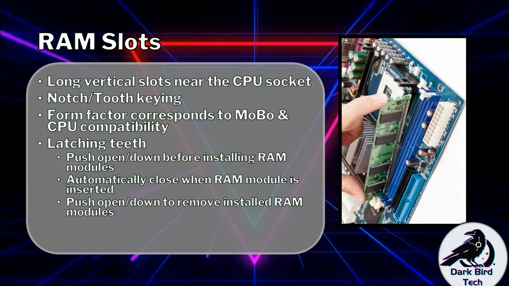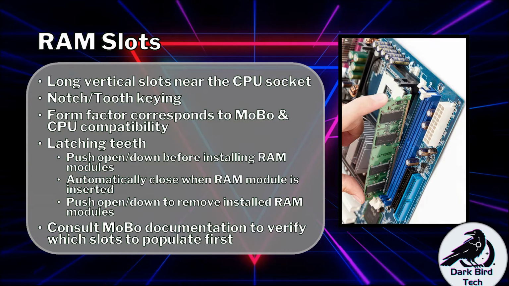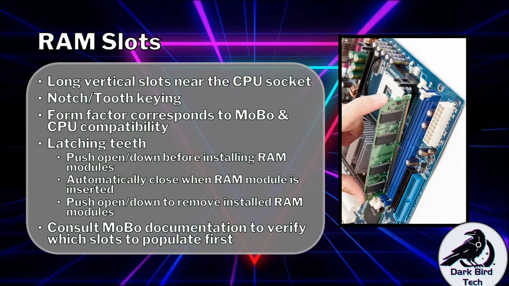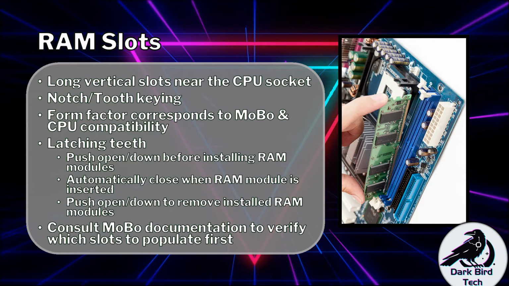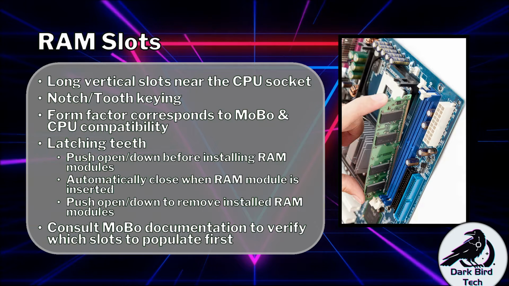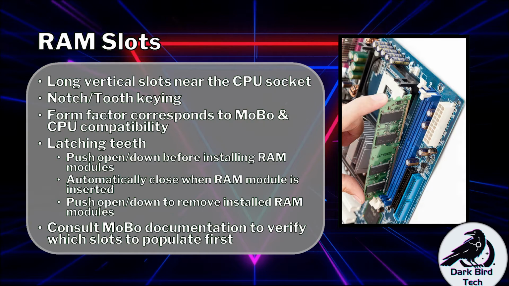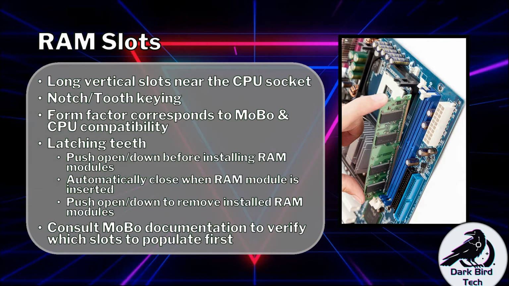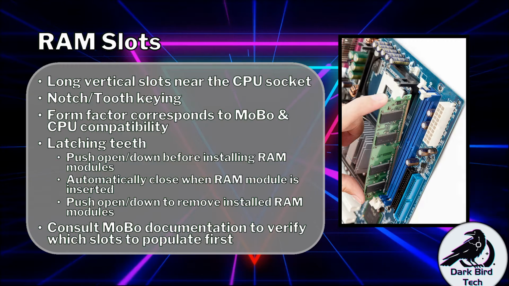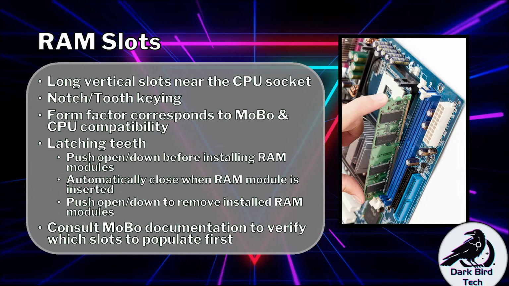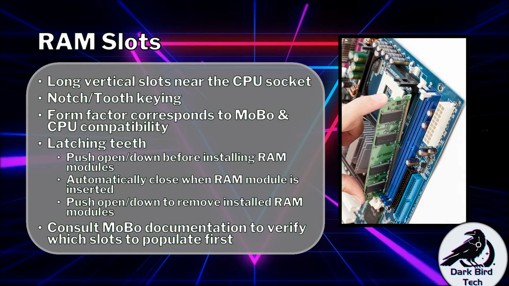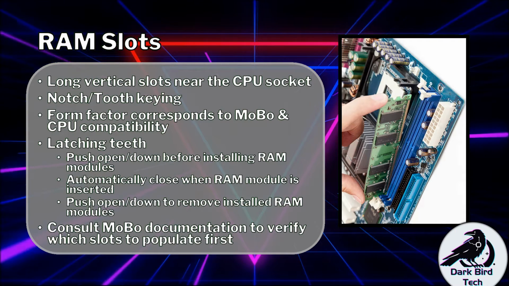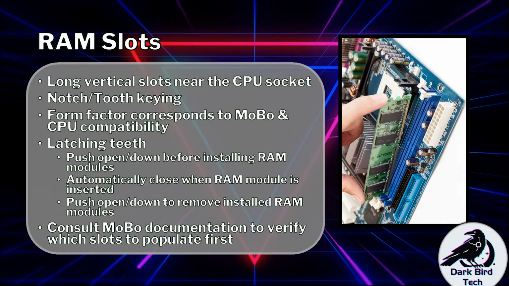But when it comes to populating your RAM modules, I highly suggest that you check your motherboard's documentation to figure out which RAM slots must be populated first. We used to be able to say the ones that were closest to the CPU needed to be populated first, but I've seen a lot of motherboards where it's the further ones away that need to be populated, or skip one, populate one, skip one, populate one. It gets a bit annoying and confusing. So best check the documentation that comes in the motherboard's box. If you can't find that documentation, try and look it up online using your phone or another computer.